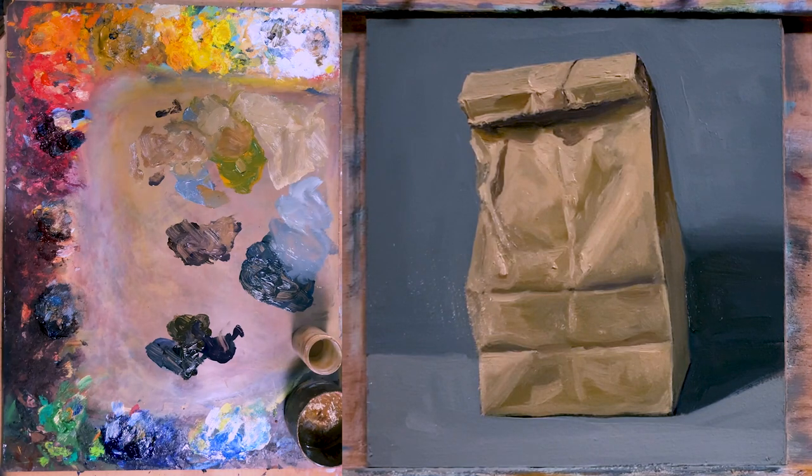In my next painting, I might be painting some bricks, so that's exciting, right? Anyway, I'm gonna do a couple of videos of these kind of mundane objects. I have quite a few of them that I've painted. I have some bricks, I have some shovels, I do have a cardboard box too, which I mentioned.